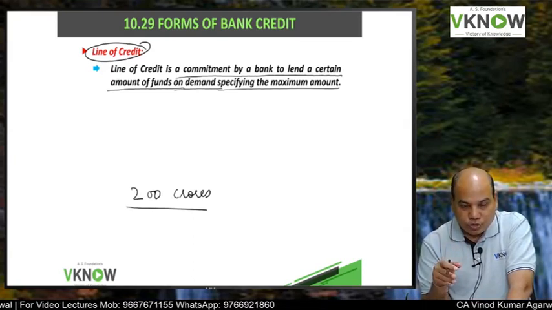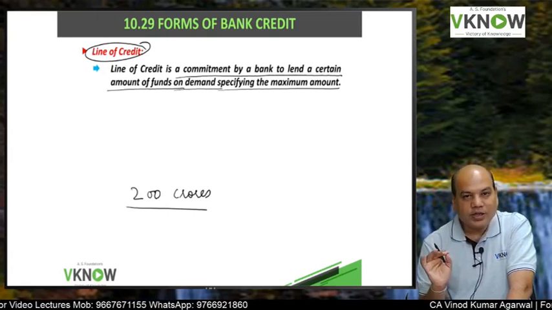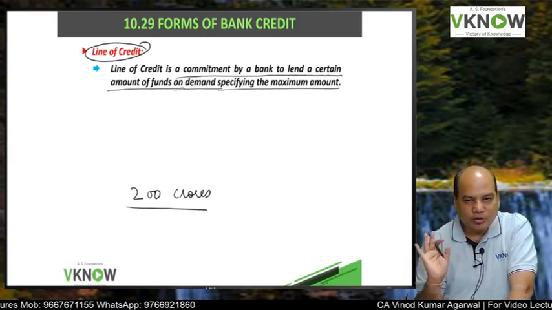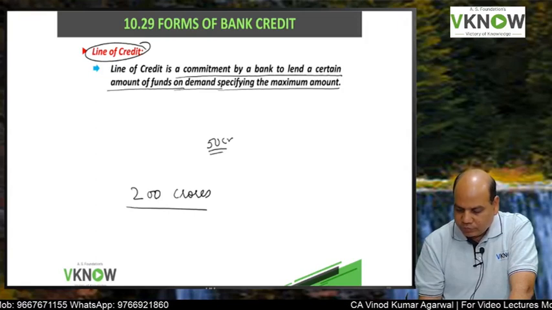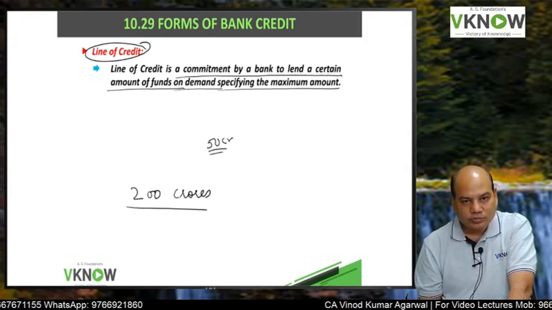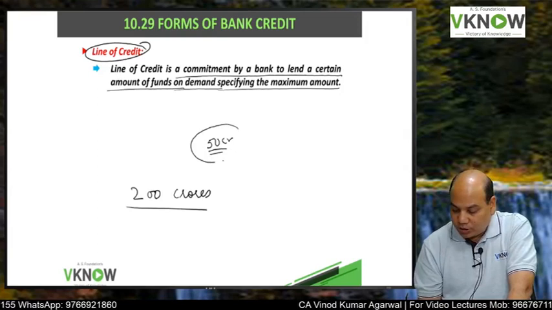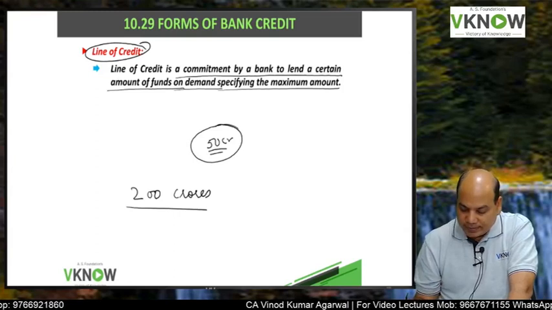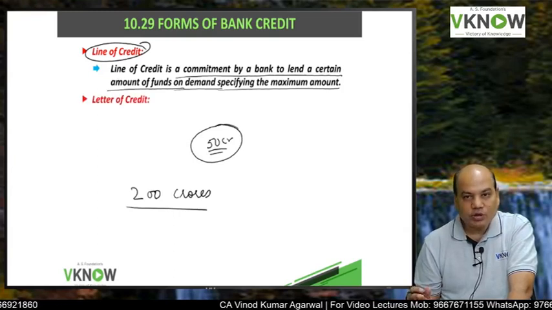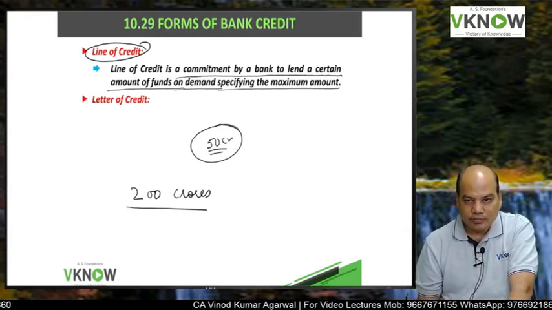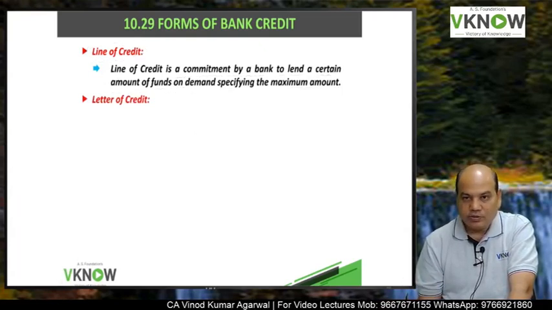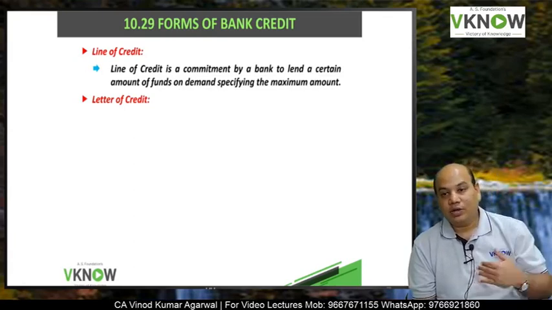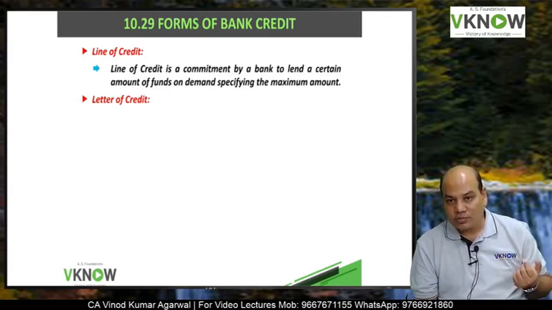Is it right? So many companies, big companies, keep the line of credit ready, and if they need money, they can use it from the bank. If they don't need it, it's okay. So if you need 50 crore only, take 50 crore. The purpose is that you don't have to pay interest on 200 crore. You have to pay interest only on what you will need. So the bank will charge you some commission also for giving you a line of credit. It's like a commitment that whenever you come to me, I'll give you funds up to a certain amount. But then I have to charge some commission from you.